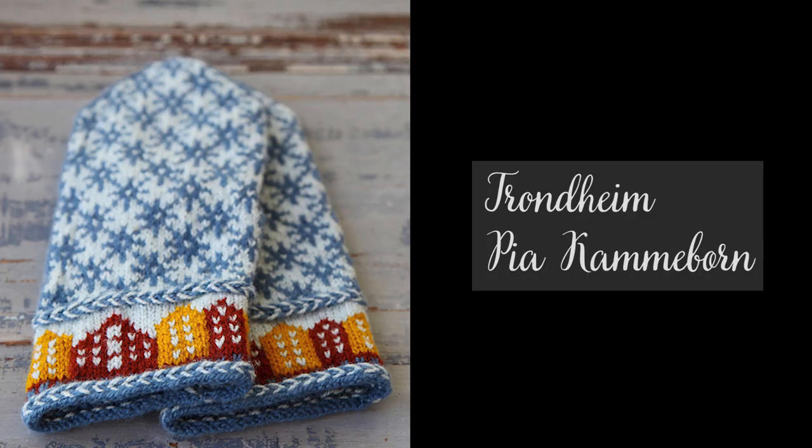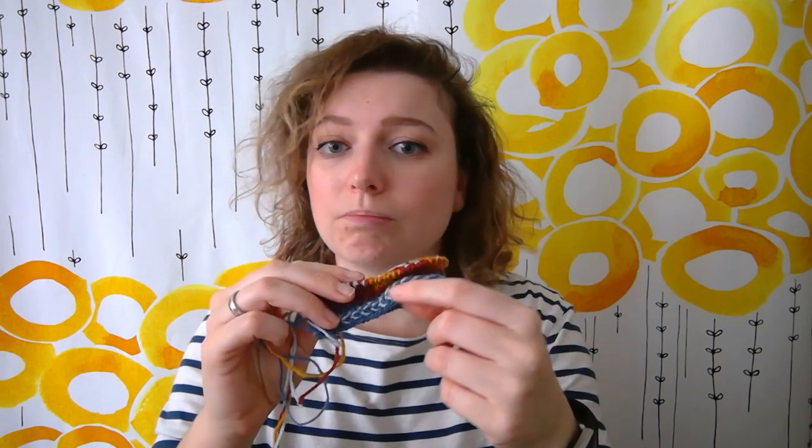The other work in progress I have is the Trondheim Mittens by Pia Kammerborn. It's very pretty, but it's very hard. Not the Latvian braid, which is much easier than it seems, but this part here, because the cuff has three colors on one row, and it's difficult.